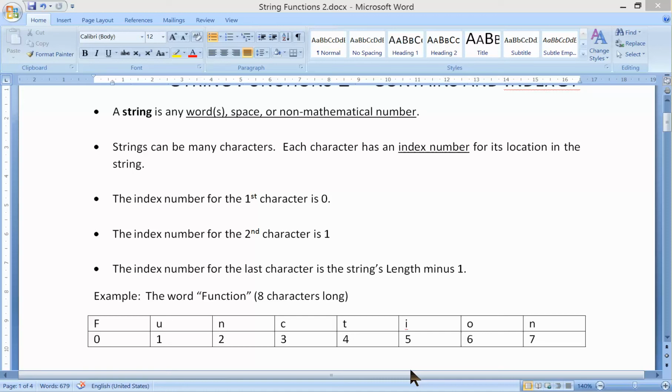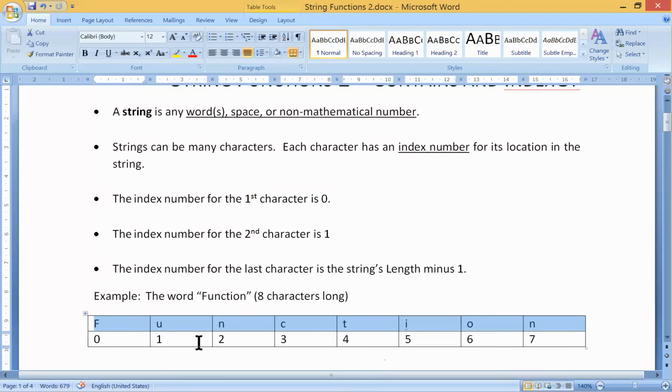This lesson will discuss the IndexOf function as part of the string that we've been talking about for the past few lessons. Before I start talking about the function, let me start talking about the indexes again. Just as a quick review, a string is actually made up of many characters, and each character has an index number that specifies its location in the string.